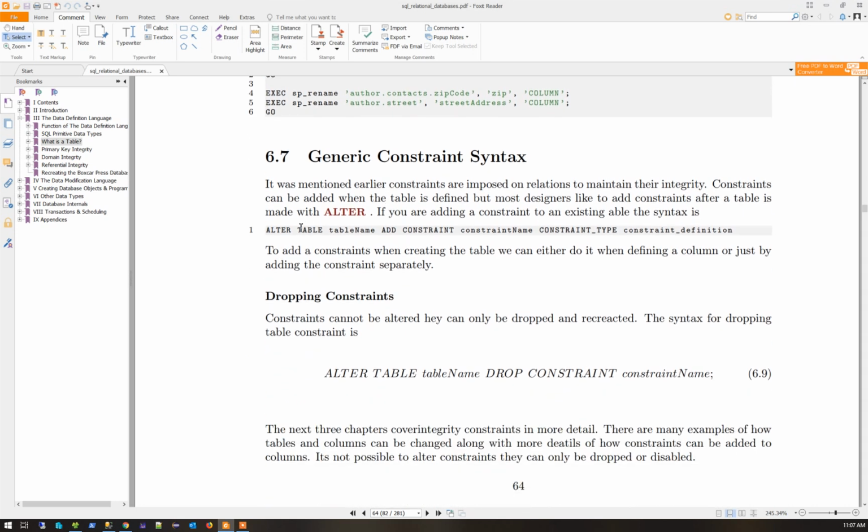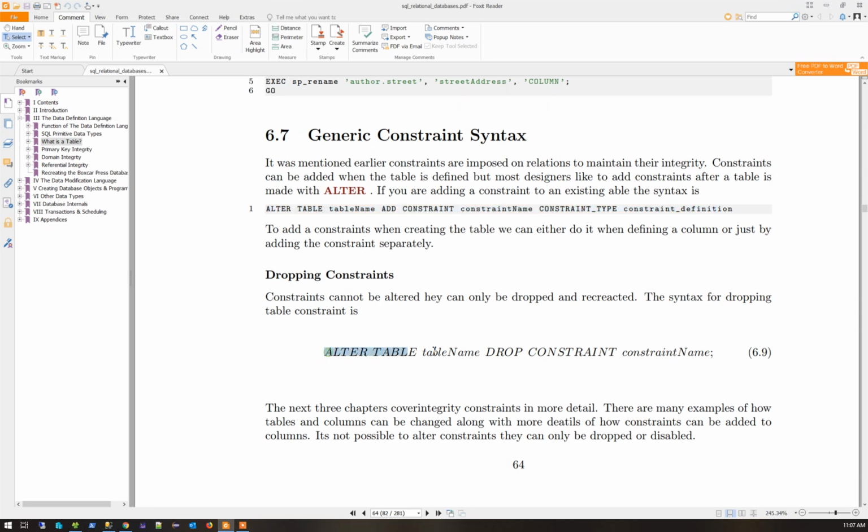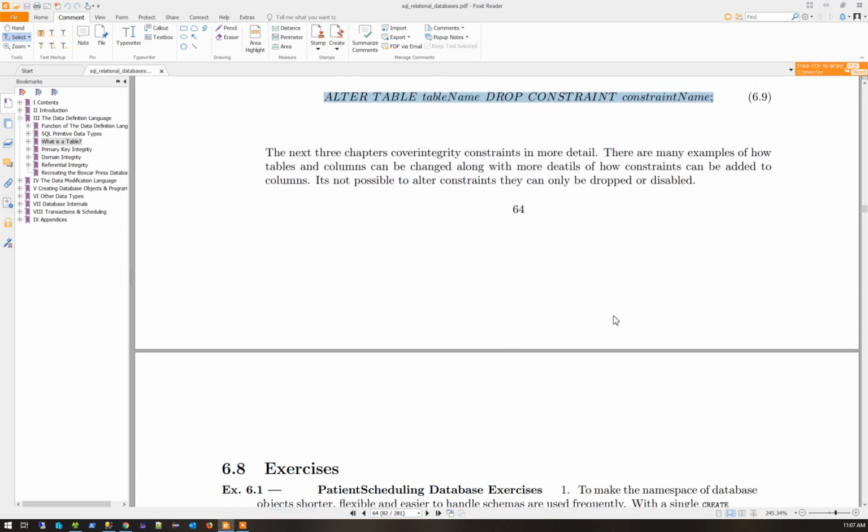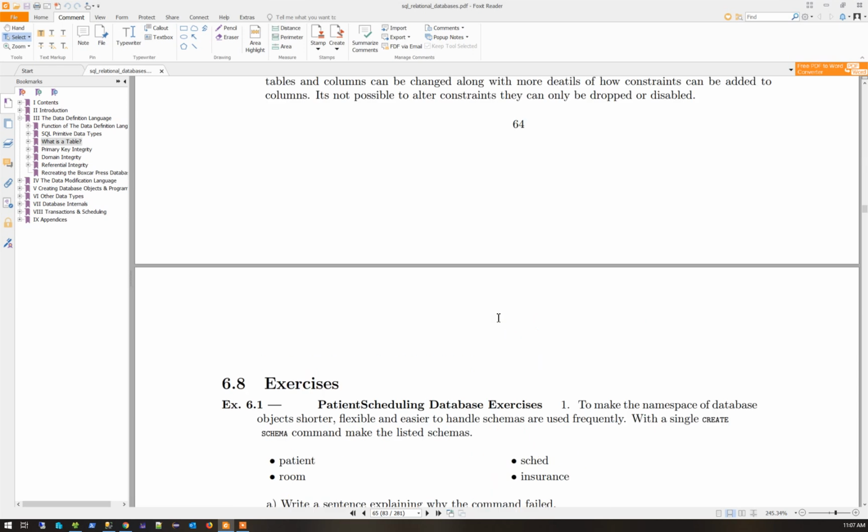Now over here, there's an example of how you do constraints. Generally we can only either drop a constraint or add one. There's other syntax for doing it, but I like using this because it's consistent. It also matches how you do things for a table and gives you a consistent pattern. You can also take away the constraint word. You can drop multiple constraints, and that's it for this chapter.